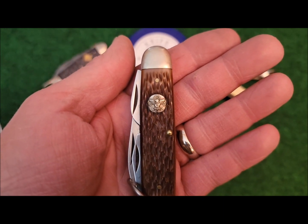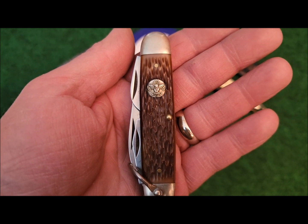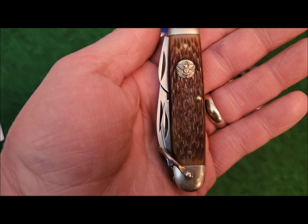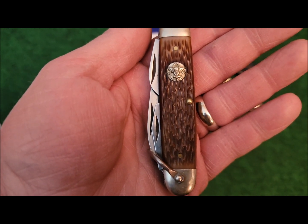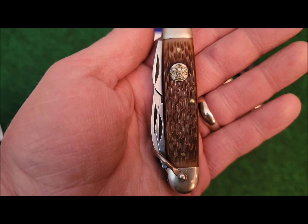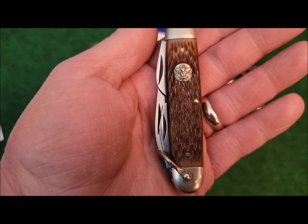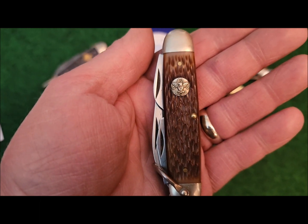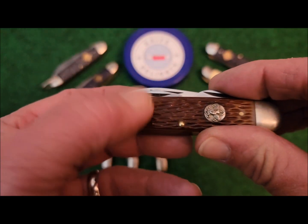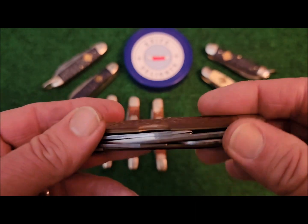Now, scoutknives.net did list some production data on this knife, and it says that the spear point blade was actually made by Ulster, and the short screwdriver and can opener were purchased from another source. The belt punch was made in-house, and all were made from 1095 steel. The handles were identified as Brown Stag BSA emblem Delrin, and the clevis was nickel-plated. So yeah, you can find a description of this as being bone, but it's not bone or stag. It is jigged Delrin.